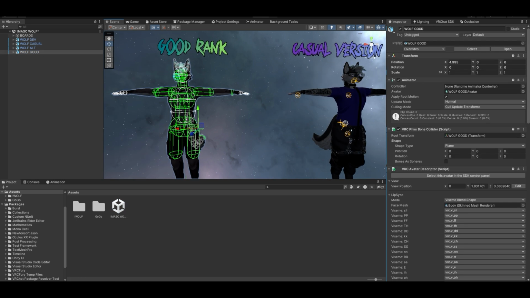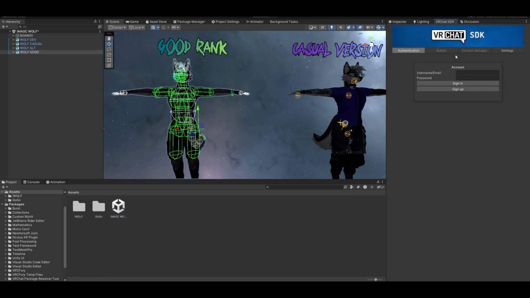This is a good rank? When we go into the VRChat SDK, let me just copy my code totally secretly. So you put in your name, you put in your code if you have, and you should use two-factor authenticator.